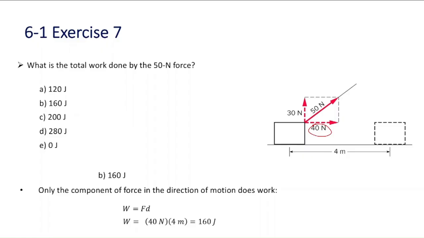Okay, great job everyone. With this example, we conclude the first section of chapter 6. So key takeaways are: work is force times displacement, and power is the rate of doing work. And always consider the parallel component of the force in the direction of motion when calculating work. Now let's move on to the next section, kinetic energy. So if work is done on an object, where does that energy go? For example, if I push a crate and it speeds up, what kind of energy is increasing? We will explore it in the next section.